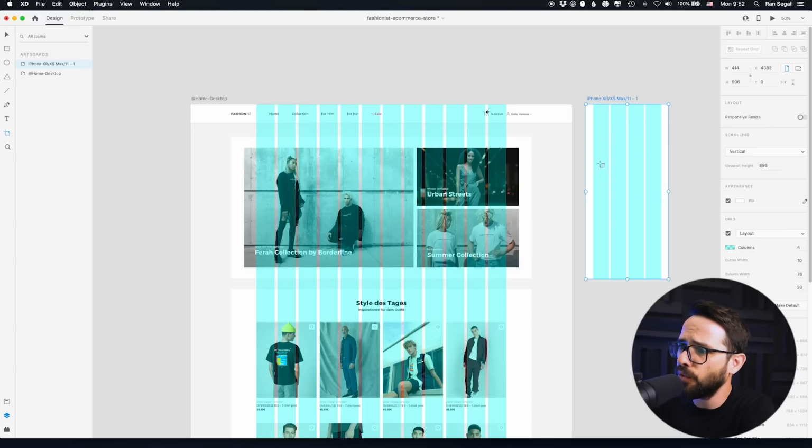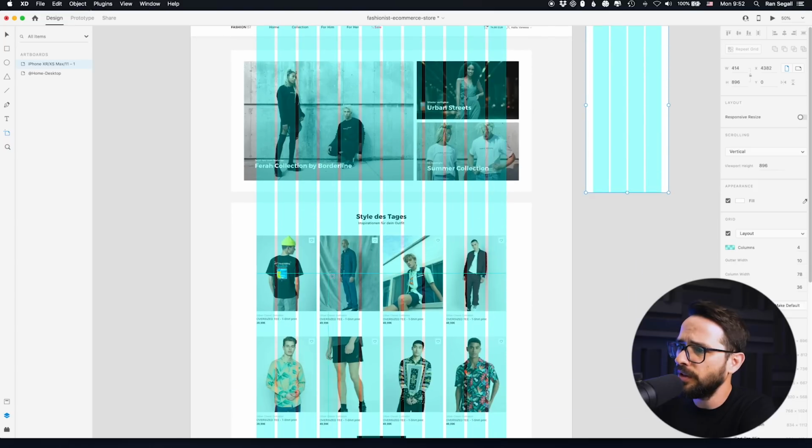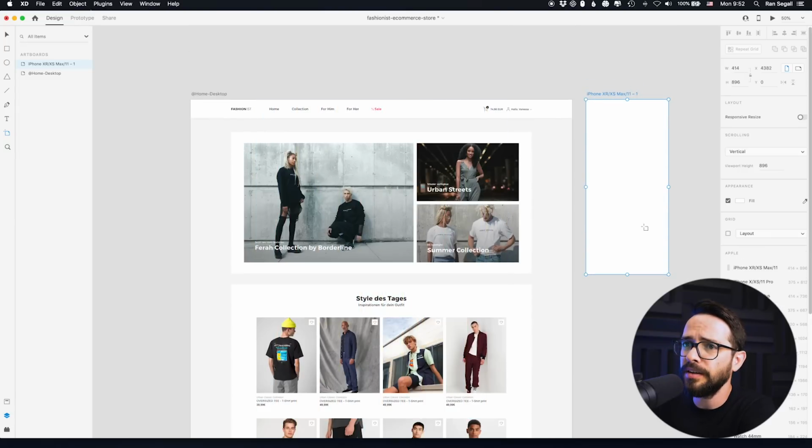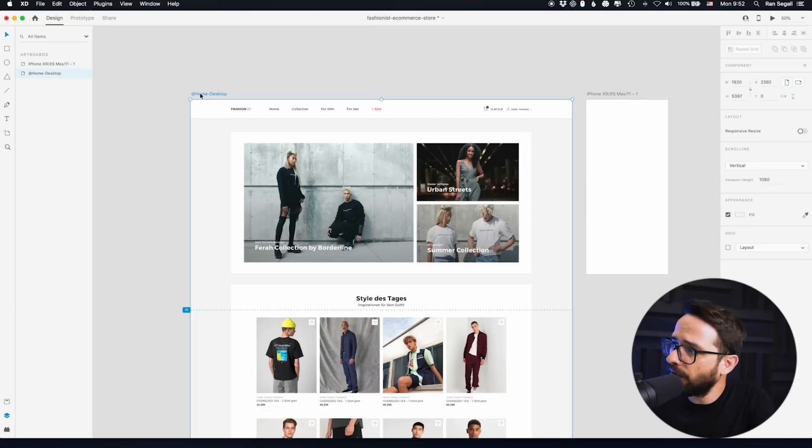So using these four columns, I'm probably not going to do four columns. Maybe I'll just try doing two columns here because otherwise this is going to be too small. Maybe even two columns is too small, but we'll check it out. My gut feeling tells me that we can work with two columns here. So let's turn this down for a second. Let's bring down the background color just so that the website looks the same.